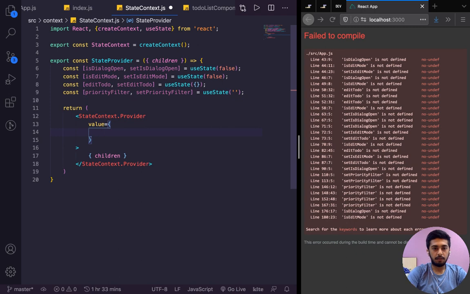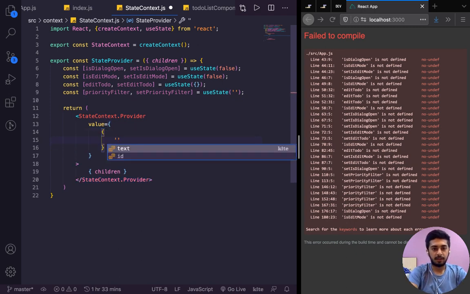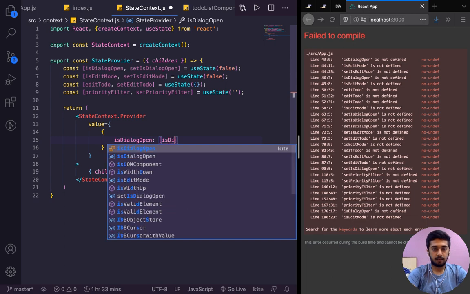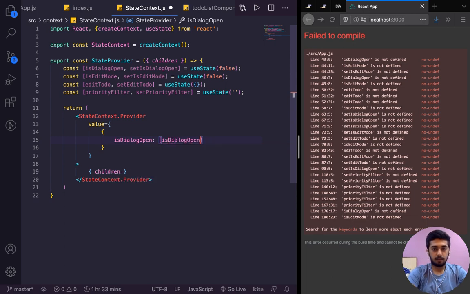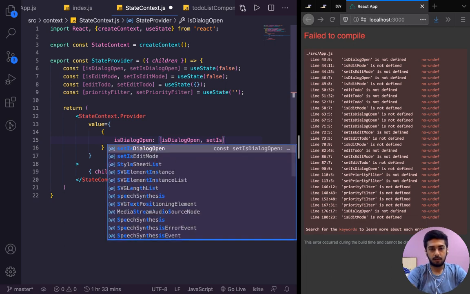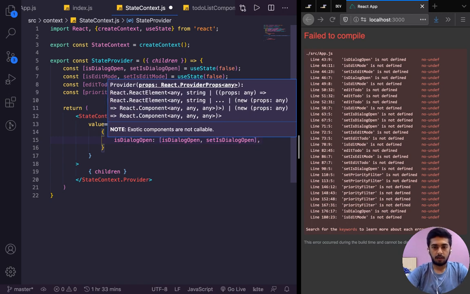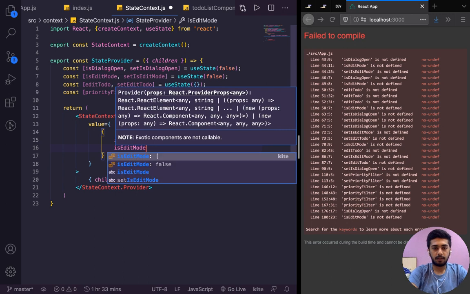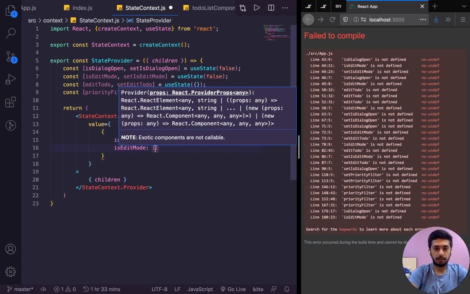And in the value we are going to have an object and say isDialogOpen is going to be the array, and we're going to do similar for all the other ones.